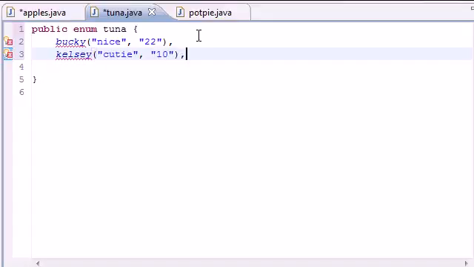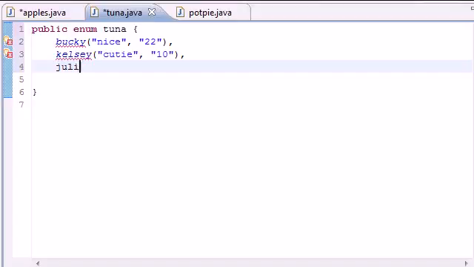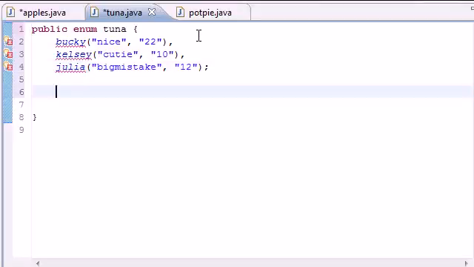And now I'll put a comma, because we're not done with our entire enumeration list. The next girl I went out with, well, it wasn't really a girlfriend, but we had a thing. It was Julia. She was a big mistake, and I was 12 years old when I went out with her. So now we're done. We got 3 constants. Let's end this statement with a semicolon.